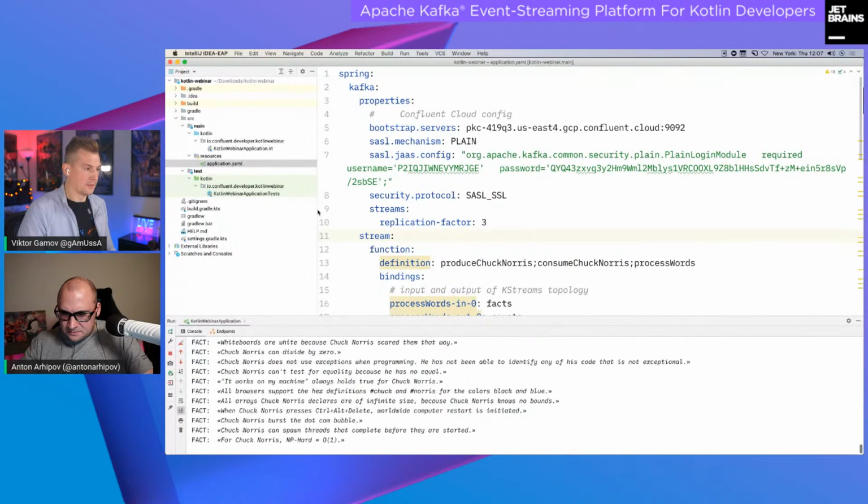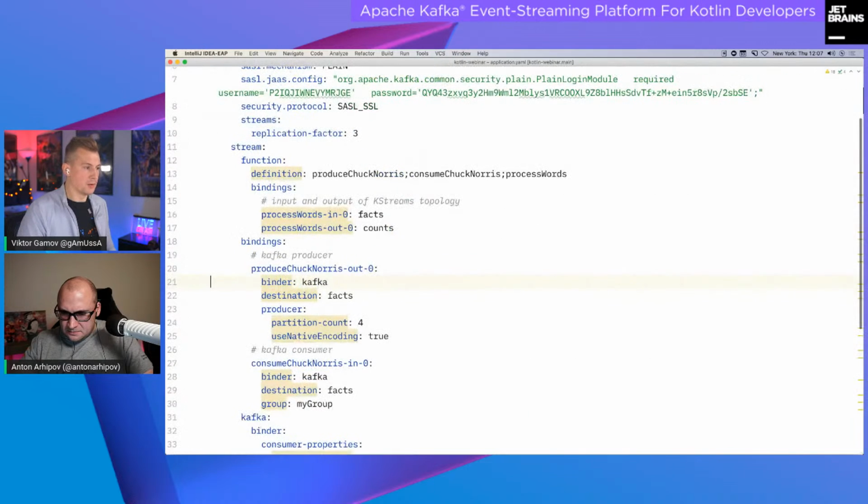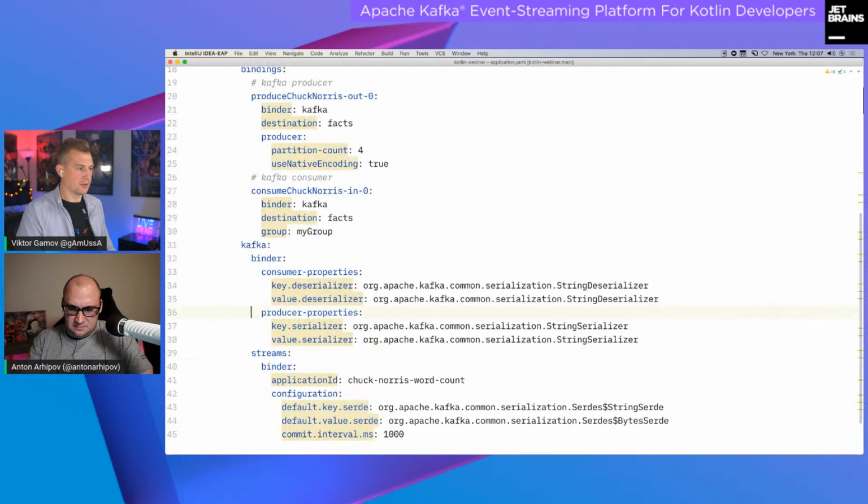All right, good stuff. Now, we're adding one more thing. So we do have a producer, we do have a consumer, and now we have a processor. Let's take a look at how the processor is different.